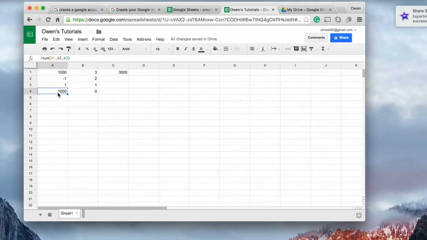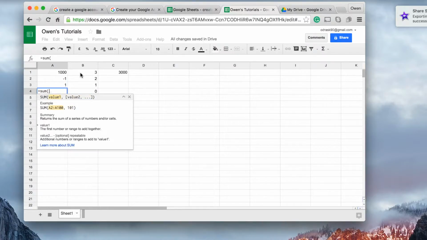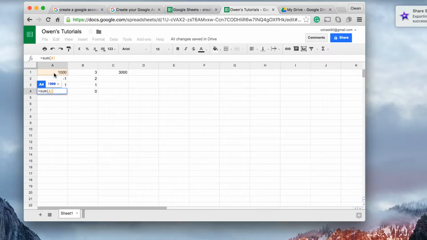And I'll say, okay, but we can use that sum function in a different way. We can say equals the sum, and then, like we did in some of the earlier tutorials, we can just click on the cells that we want. In this case, I'm going to left click on A1, click and hold, and then drag it down. And you'll see what's happened here. I've just released the click.